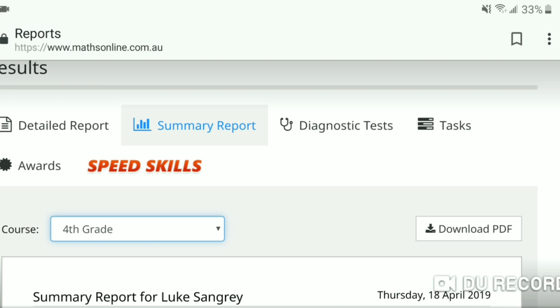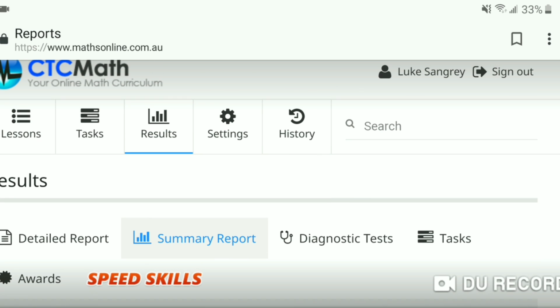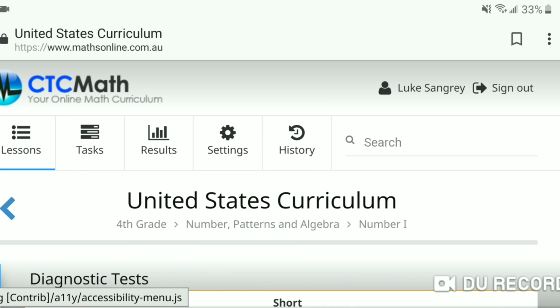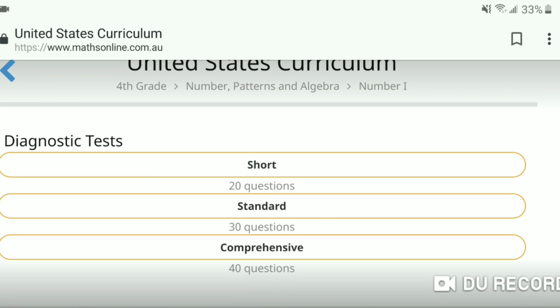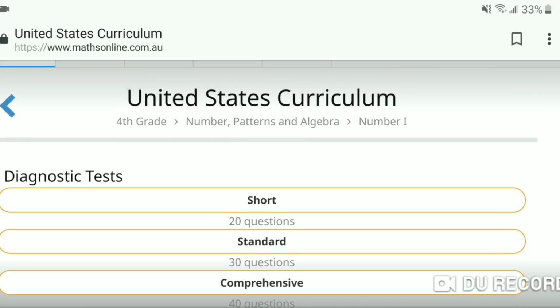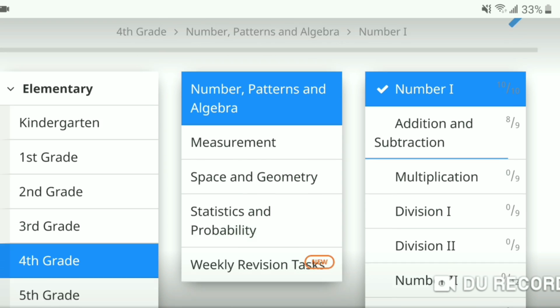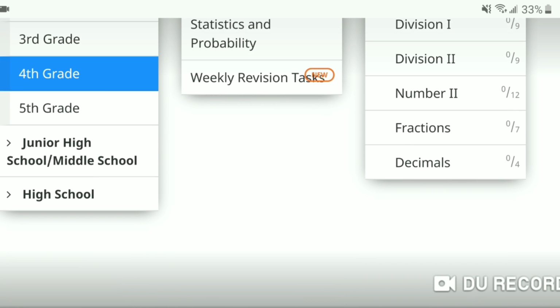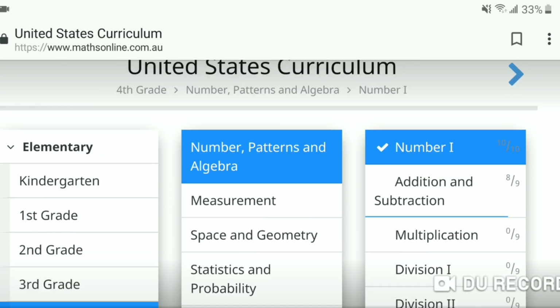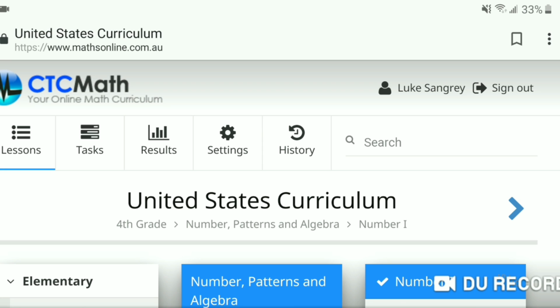And one thing that I have to point out is that this is not Common Core. And I love that, because I think that most of us who have looked into Common Core realize that Common Core is not a good thing. And so CTC Math does not teach to the test. They teach in the way that things are learned. They teach in the way that things are retained. And that is why I use it for my kids. And I can't see myself changing anytime soon, if ever.